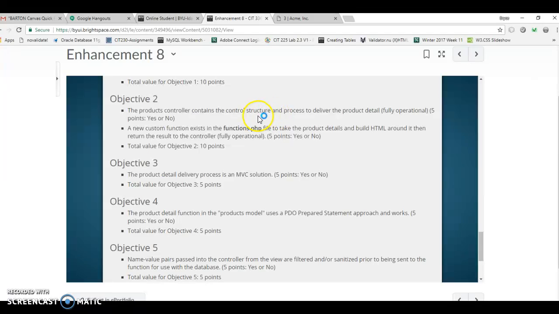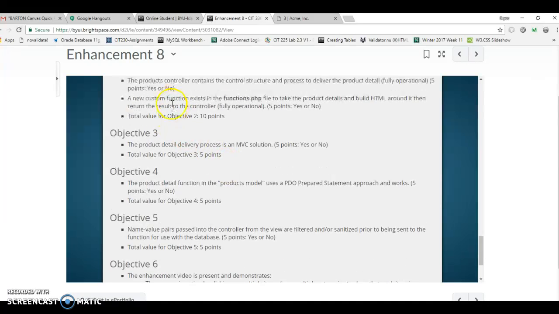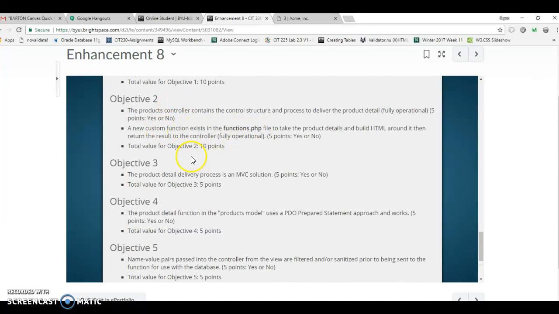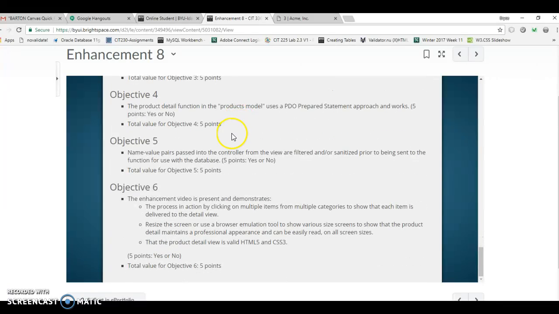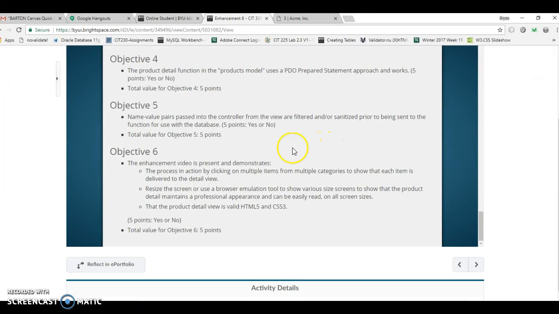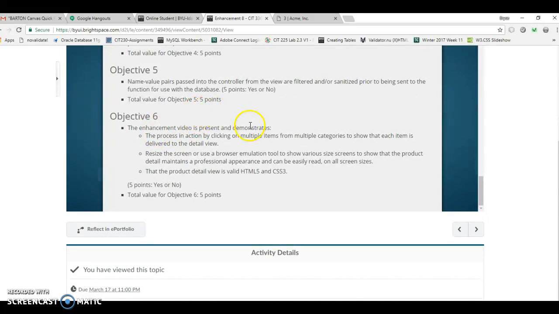The controller has a structure, delivers the product detail, it's operational. Function, we have the function, uses the MVC. We use the PDO prepared statement. Then we have the name value pairs, pass into the controller, and they are filtered and sanitized.